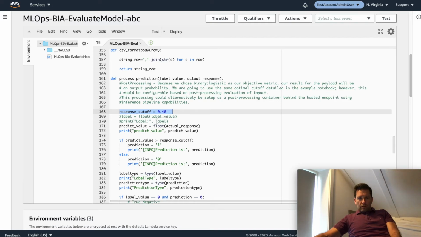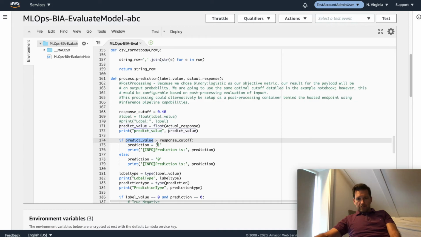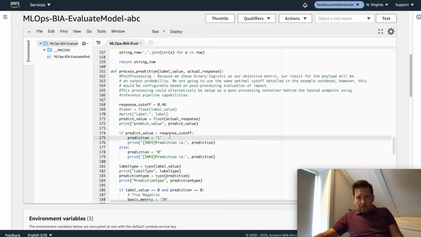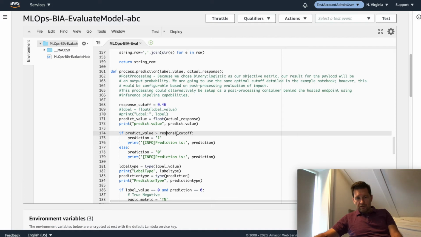And now I get down to the tests. If the predicted value from the previous function is yes, it's testing against the response cutoff, which is set here, 0.46. If it's greater than 0.46, it's set to 1. Else, that means if it's lower than 0.46, it's set to 0. So we end up with either 1 or 0 from the function.